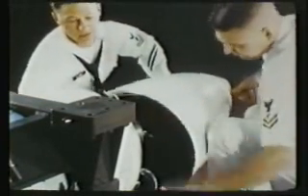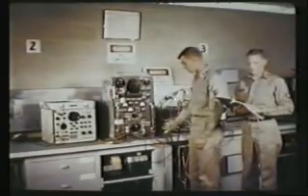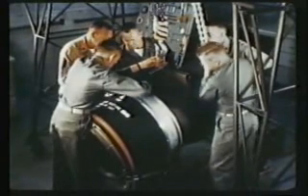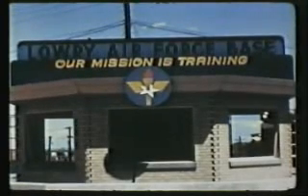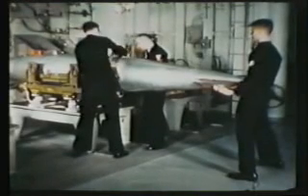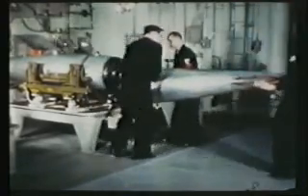Personnel are also given additional training in the highly technical aspects of radar and test equipment operation and repair. Unit training is provided for Army Ordnance Special Weapons, General and Direct Support Units, and for Air and Ground Marine Corps Tactical Support Assembly Teams. Air Force personnel receive all phases of weapons training at Lowry Air Force Base, Denver, Colorado, similar to that received by the other services at Sandia. It will be trained atomic weapons personnel like these that will conduct the final preparation of our atomic weapons for their delivery on target.